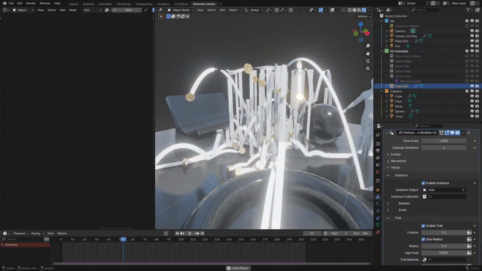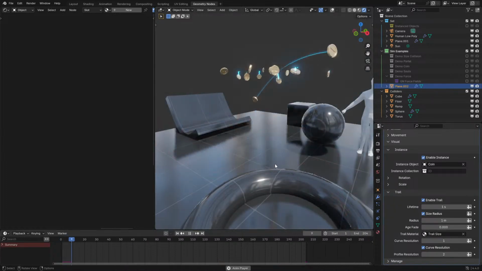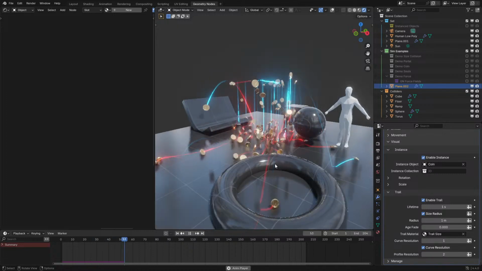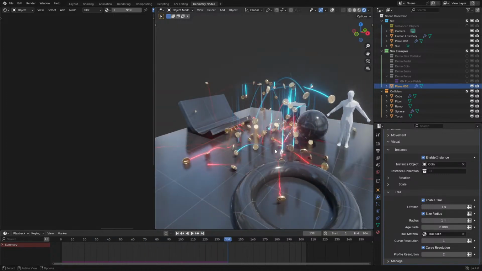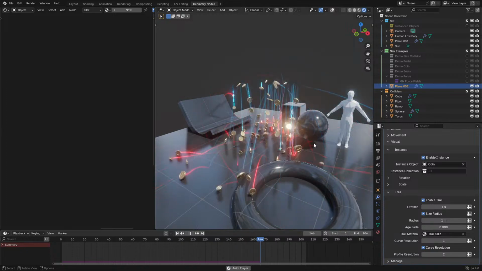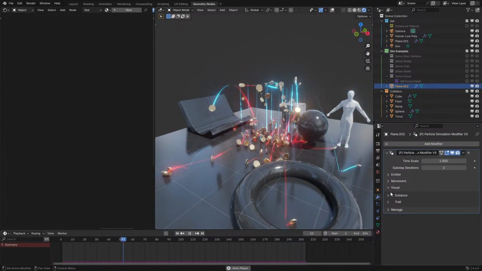Let's enable the trail. So now we can see that these are trailed, and then let's use the size collision, the trail size 1, and we can see that that's all working very nicely. There we go. So in a few clicks, you have everything you could want in a simple particle system.